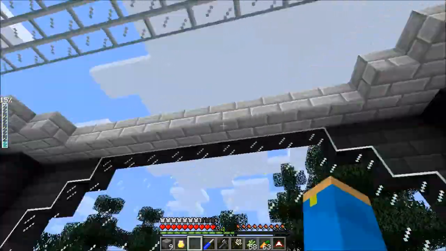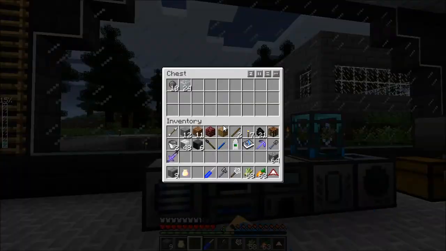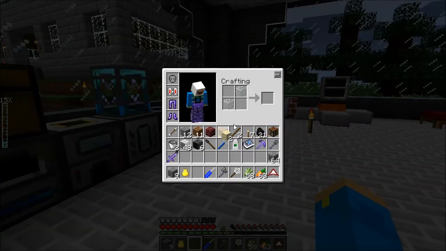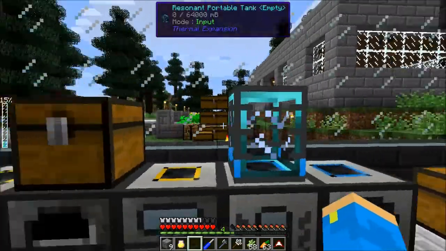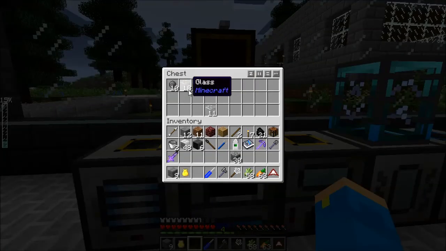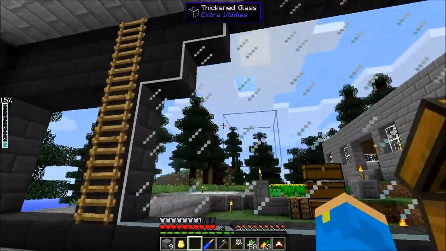Not quite finished yet. It actually takes a little bit to make these. To make them, you need 2 glass like this, and then 2 sand, and you get 1 sandy glass. If you smelt this, you get 1 of these thickened glass. So it's kind of a pain. It takes a lot of sand and stuff. So what I usually do is I pulverize cobblestone, and that turns it into sand, and then the sand gets smelted into the glass, and then some of the sand I don't smelt, and I just use it to craft the sanded glass, and then smelt that, and there's the thickened glass.